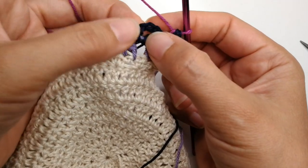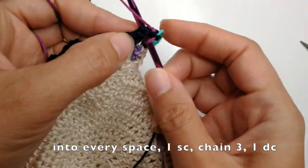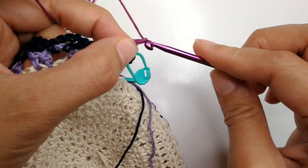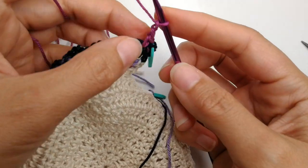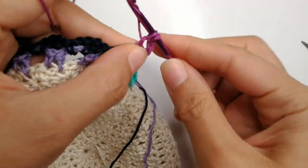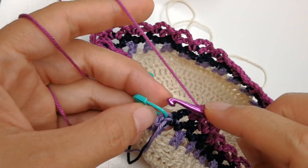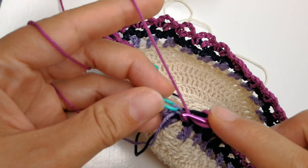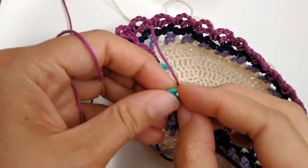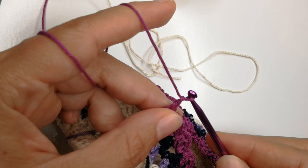We are working into these spaces again. Start with one single crochet, chain three, and one double crochet. Repeat this pattern until you get to the other stitch marker. Once you're done with the row of color D, do a half double crochet into that last stitch where the stitch marker is. Take out the stitch marker, chain one, and turn.